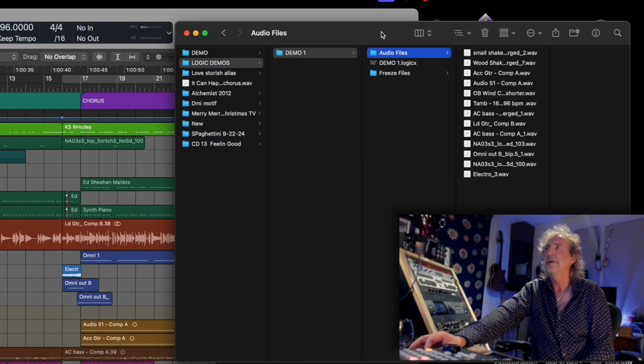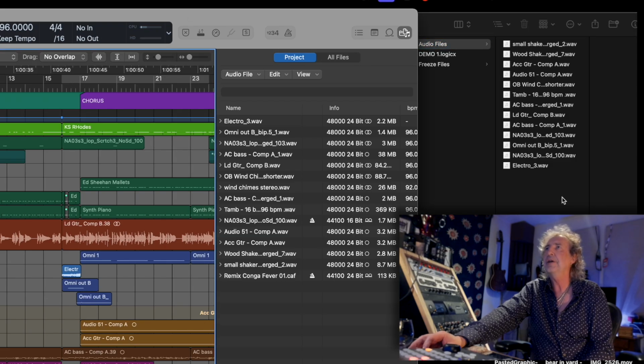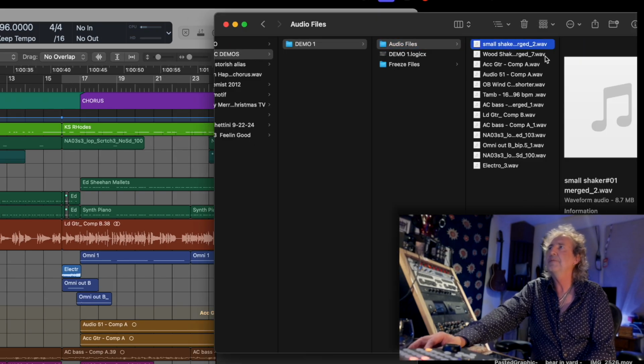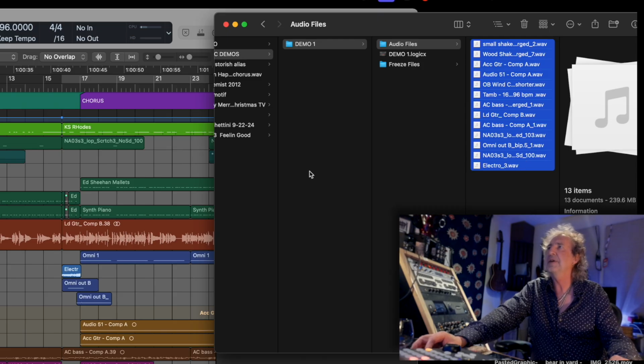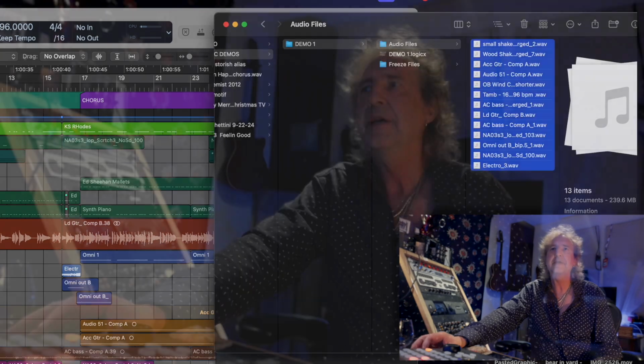Now, there's one thing. Since we didn't check anything, check out the difference. If I select all these files, there's 13 items right here. However, I do have 1, 2, 3, 4, 5, 6, 7, 8, 9, 10, 11, 12, 13, 14, 15 audio files. It didn't save everything. And that's always tragic, because you think you're sending all the files, but something is missing.